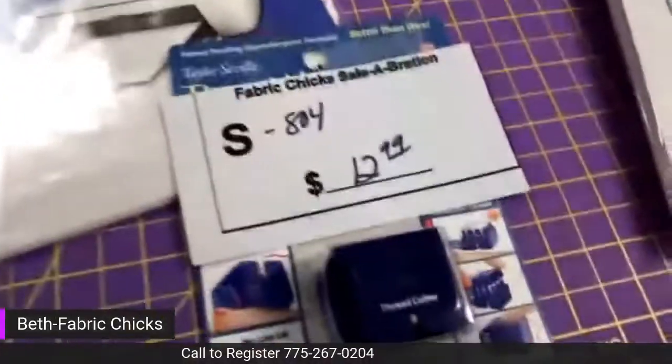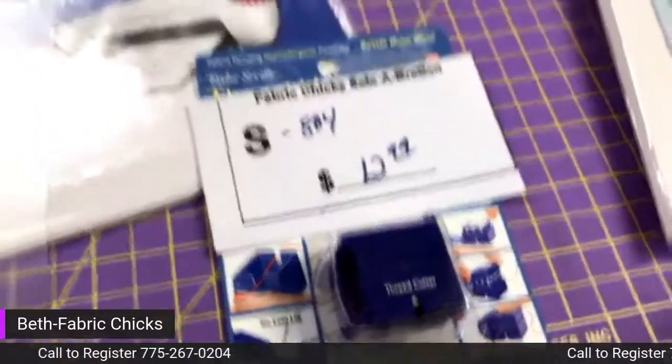But we also have, because I know some of you like to put it on the side of your sewing machine. How is Thread Magic different than beeswax? Thread Magic is silicone. So beeswax is beeswax. Mm-hmm. Yeah. So that would be the difference. One's silicone. I'm not sure how they work differently, Dorothy. I'm not sure about that, but I don't know. We'll have to research that for you. Yeah, Dorothy, Christy will get back to you. We will get back to you. Yes. So a lot of people have asked for the Thread Magic to put onto their sewing machines.